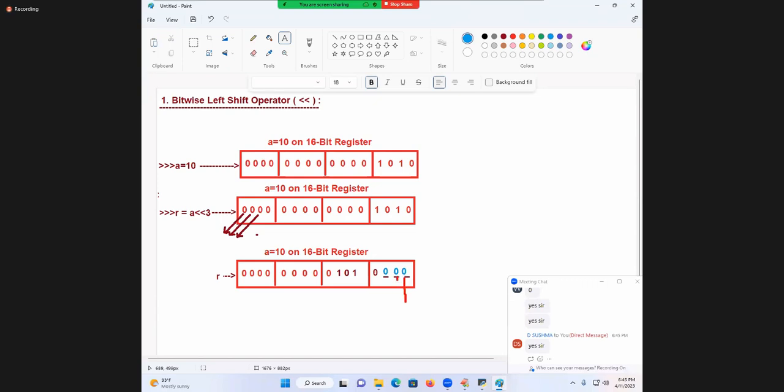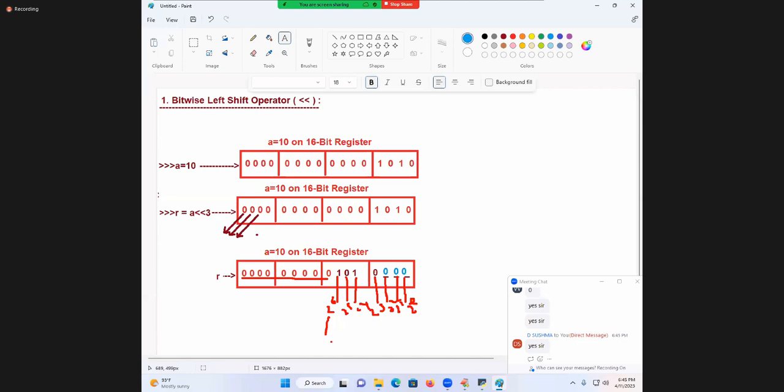Now tell me, what is this value? When I print R, it is supposed to print the data in the form of the decimal number system or not? What is this value, please? 2 to the power of 0, 2 to the power of 1, 2 square, 2 cube, 2 to the power of 4, 2 to the power of 5, 2 to the power of 6, right or not? And all these things are called 2 to the power of zero only. Tell me, 1 into 2 to the power of 6, how much?